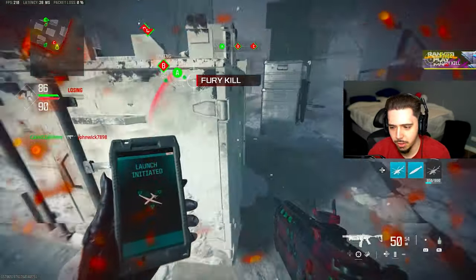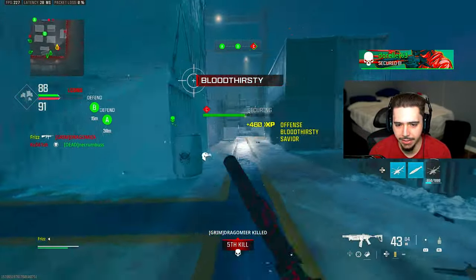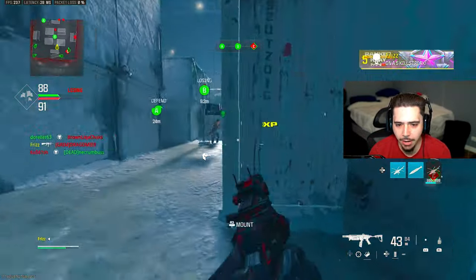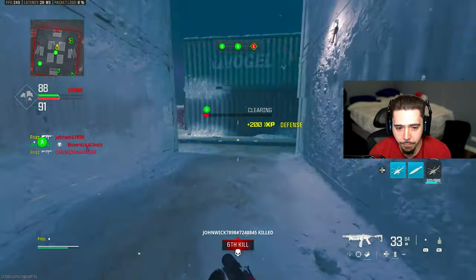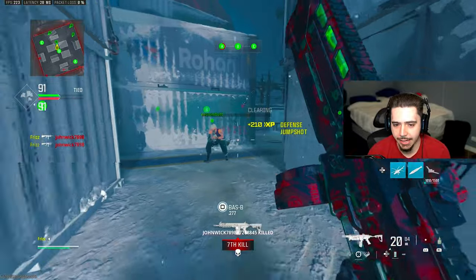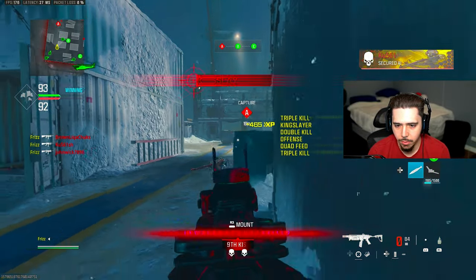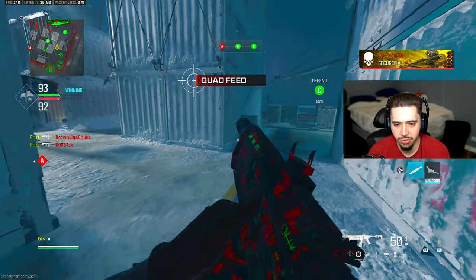Let me get that UAV up. I'm so glad I didn't call my nuke in. I don't even know what I did call in. Look at those little mines on the ground again. More of them. Dude. I gotta get out of here. They have those everywhere on the ground. That is so obnoxious and annoying.